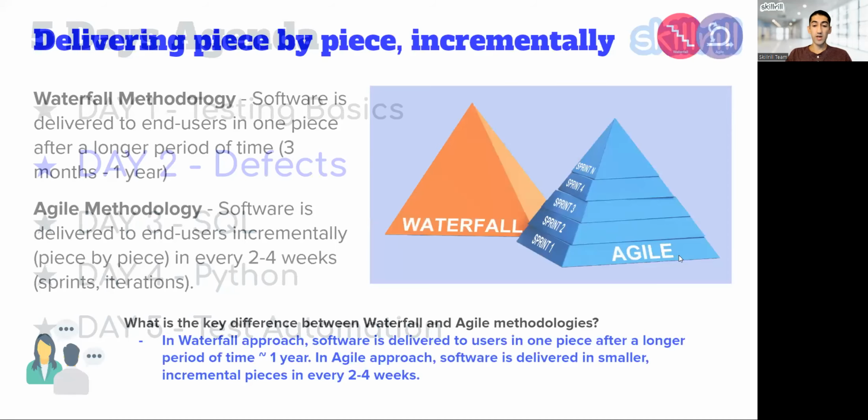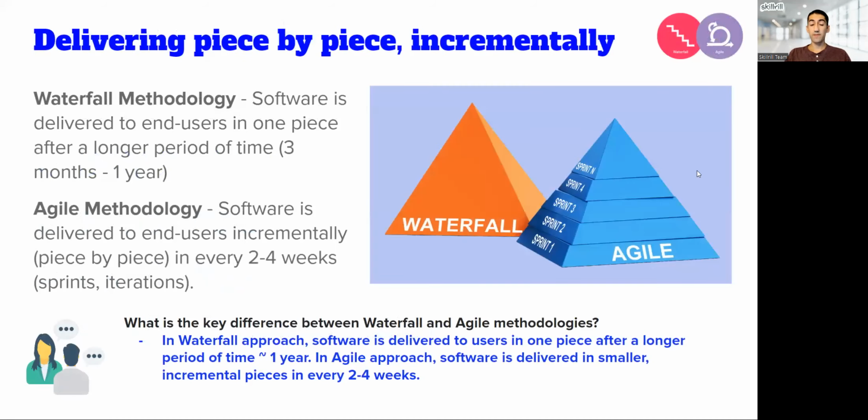Let's move on. Before we jump into the defects or defect lifecycle, let's just look into a bigger picture of how applications are actually developed or delivered to the clients, right? There are 2 widely used methodologies in the industry. One of them is called Waterfall, and the other one is called Agile.